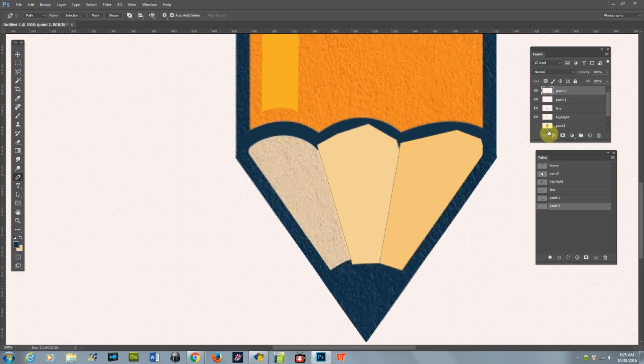Okay. Now we're going to add a new layer and call that point 3 for the left-hand part here. And going to create a path for that also. And you know, right there I made a mistake. I didn't pick my colors first, but that happens, so we'll show how to fix that mistake.